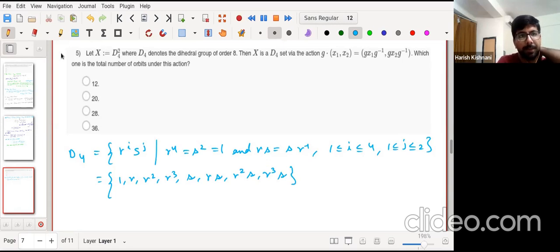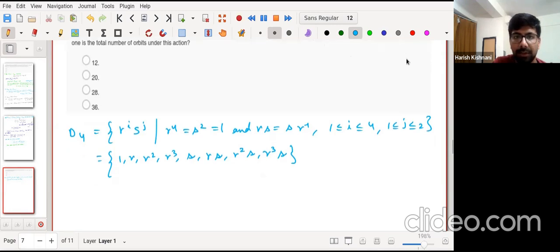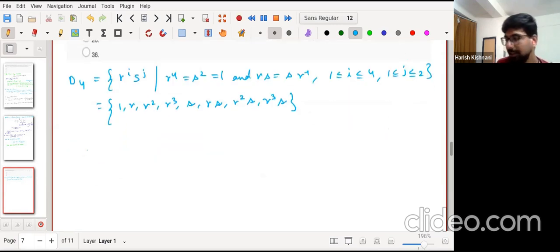Now you will need the data for conjugacy classes, because it's just a conjugation action. So you need to compute the orbits under this action. You pick an element of D4, say (1,1), then where it can be mapped to, and an element say (1,R), then where it can be mapped using this action. So it's like a double conjugation. So I'm giving you the data for conjugacy classes, and then it's just computing using the definition of it.